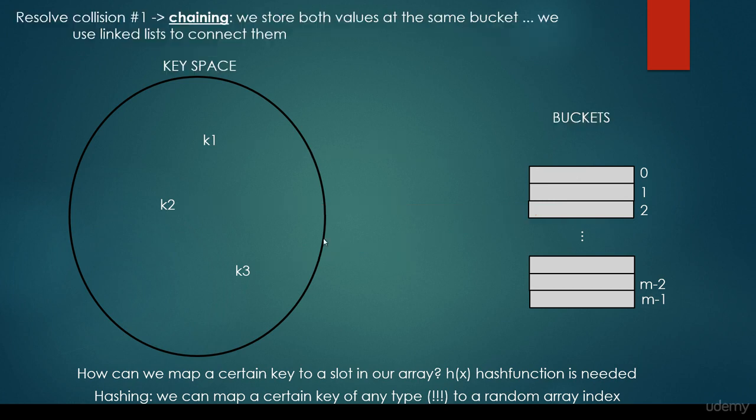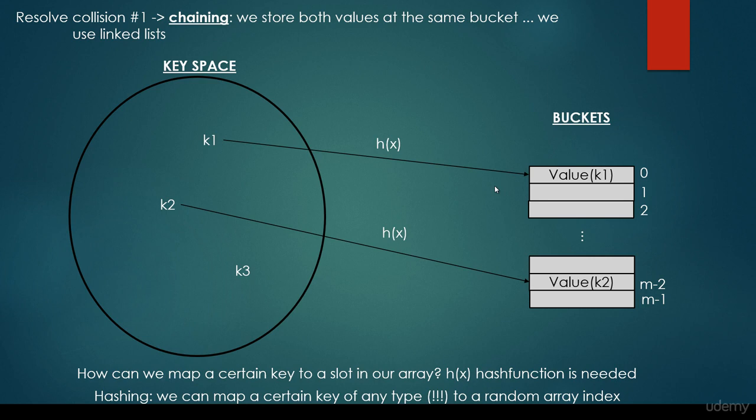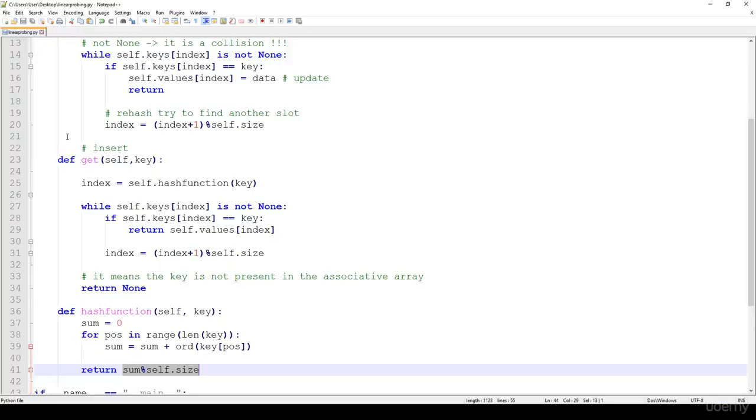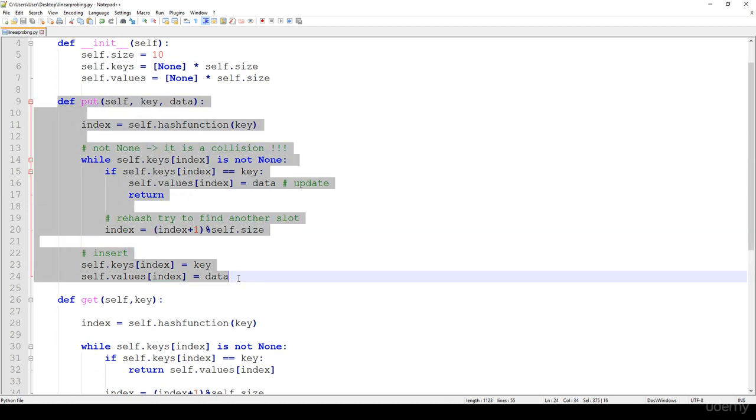Of course we are not able to assign two items to the same array slot, so somehow we have to resolve this problem. With chaining, we are able to maintain a linked list basically, and as you can see, for example here, we are going to store the first value, and the first value is going to point to a second value in the same slot. The other solution is open addressing. If there is a collision, we are going to generate another index for the given key, and basically we are going to try the next available slot. In this case, the M-2 index. So this is what we want to implement, and it's quite easy.